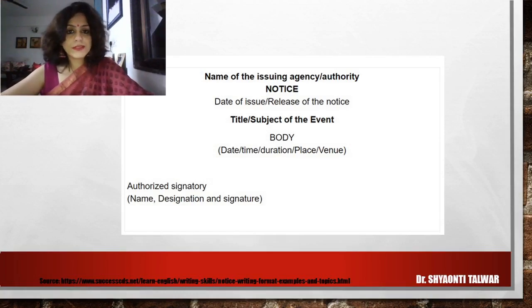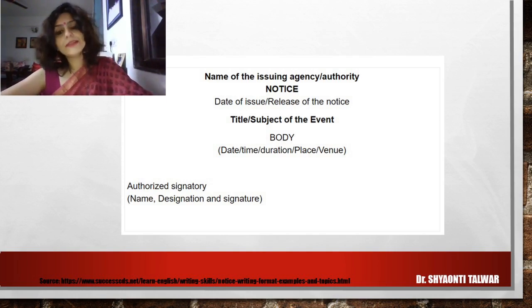So we saw in the last video the format of a notice, and before that we also tried to understand what a notice is, why a notice is drafted, and the fact that it is a formal piece of communication used in organizations for communication to a group of people, right? This group could be students if it's a college, or staff, or non-teaching staff if it's an office. It could be certain departments, certain groups of employees, right?